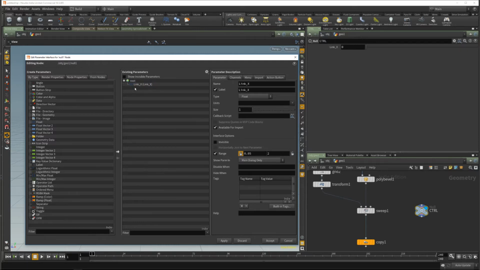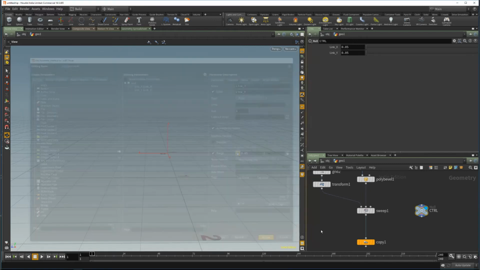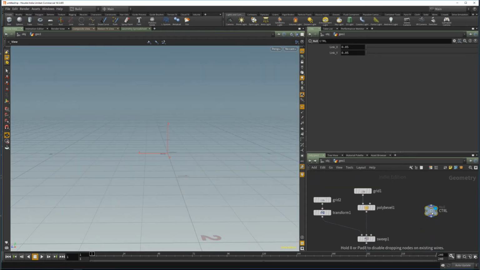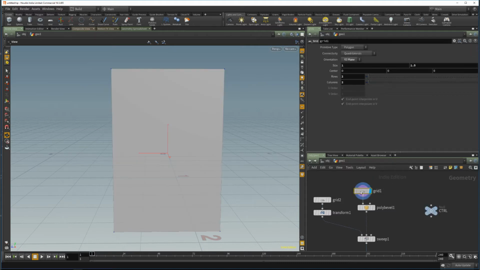And I can just duplicate this one, and that's going to be the Y size of the link with the same restrictions. Hit apply, accept. So for the moment nothing happens. Of course, we have to link this controller to the grid size. We have used 1.5, so I will start with the same value.